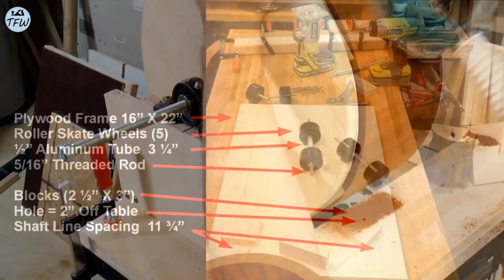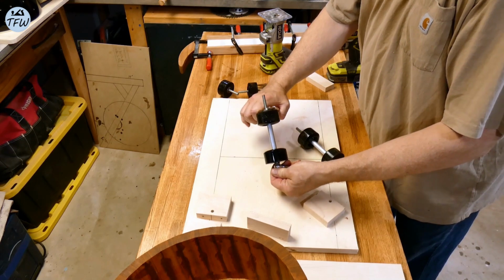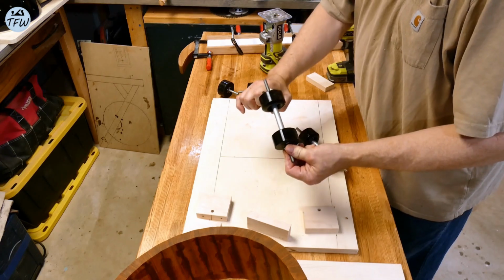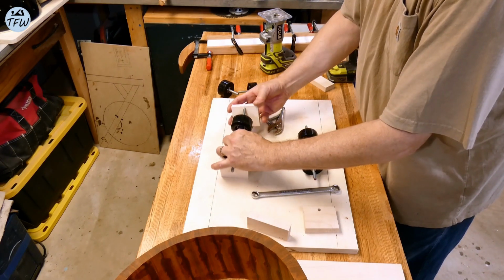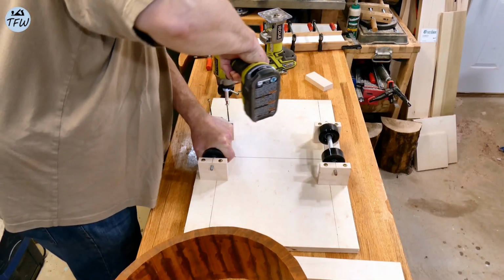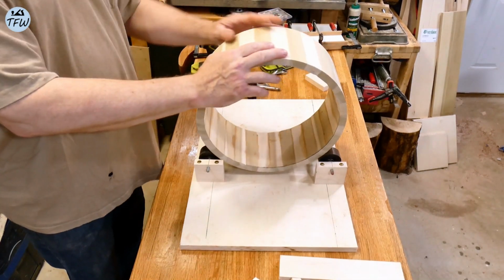Now the second jig, I needed to make something where the outer part of the shell could roll in a circle so that I could run a router on the inside part of the shell. So using these roller skate wheels, which came with bearings and some 1/2-inch aluminum tube as a spacer between the wheels, I set these up on some maple blocks that are lined up to raise the drum shell up off the surface by about 1/2 inch. And screwing these down now into the platform, everything's measured out, the drum shell turns freely.